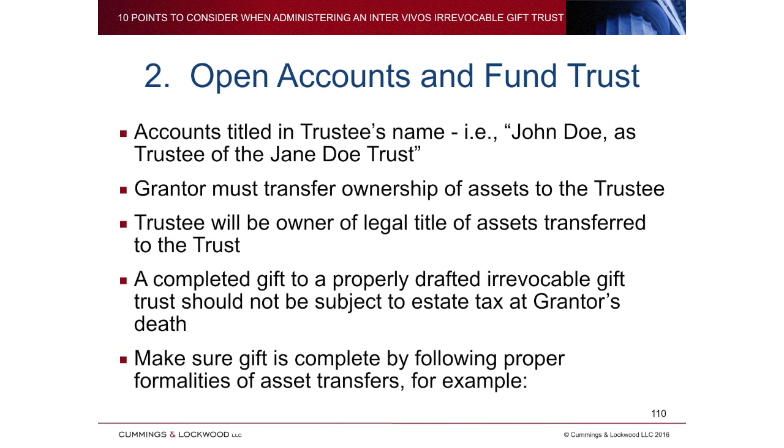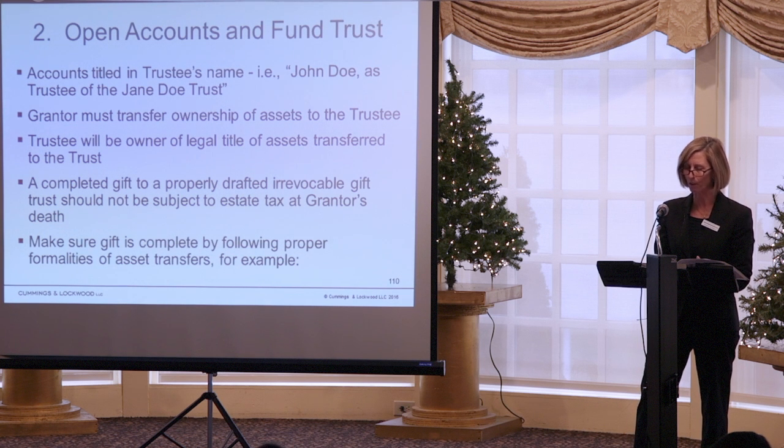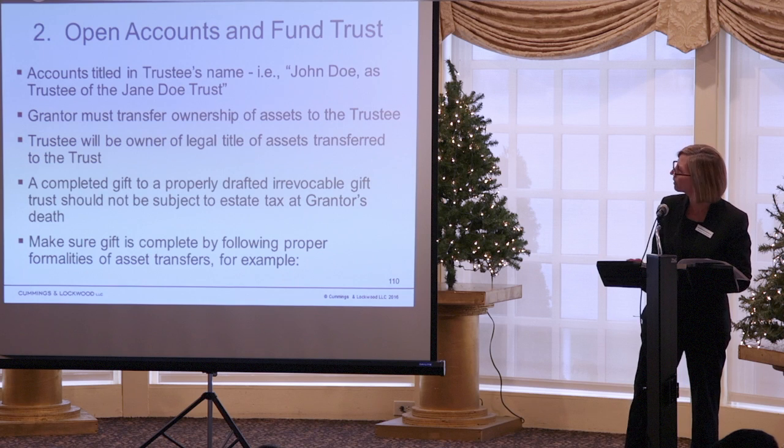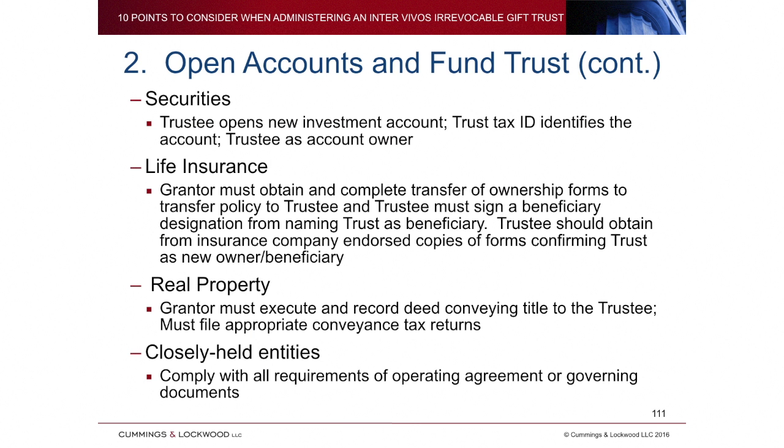The next thing to consider is how are you funding the trust? In order to fund the trust, the grantor needs to retitle assets from the grantor's name into the name of the trust. The trustee then becomes the owner of legal title to the trust property. When retitling assets, the important thing to make sure of is that the grantor and the trustee follow whatever formalities are required to transfer the asset to ensure that the grantor makes a completed gift.